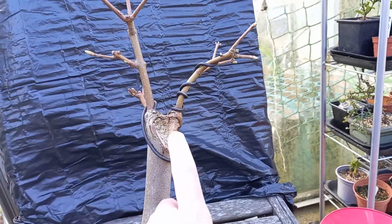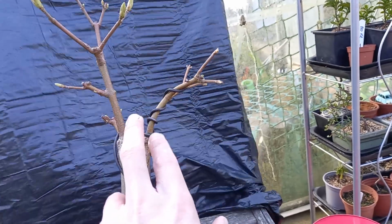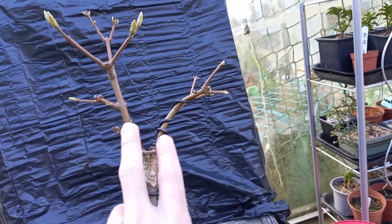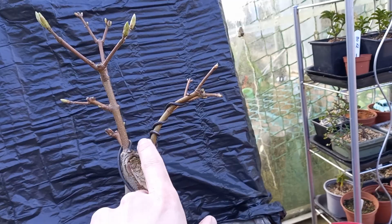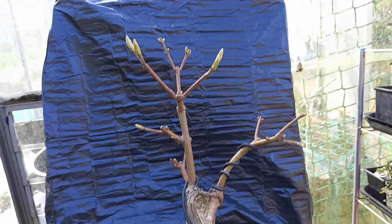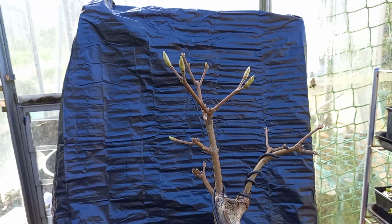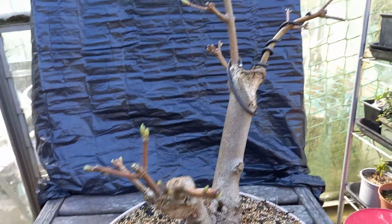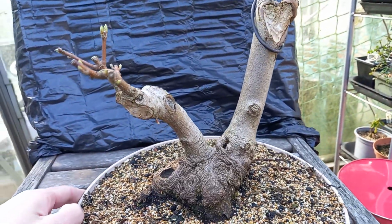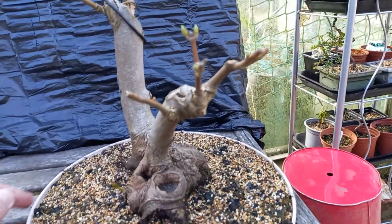But yeah, you have these two branches up top. I've tried to wire that down, otherwise it was a bit of a Y thing going on. So I've tried to wire that around just to give it a bit of a bend. And it's just been a case of cutting this back and trying to turn it into a tree. So it's a twin trunk, as you can see. There's another branch coming off to the side, another trunk coming off to the side.